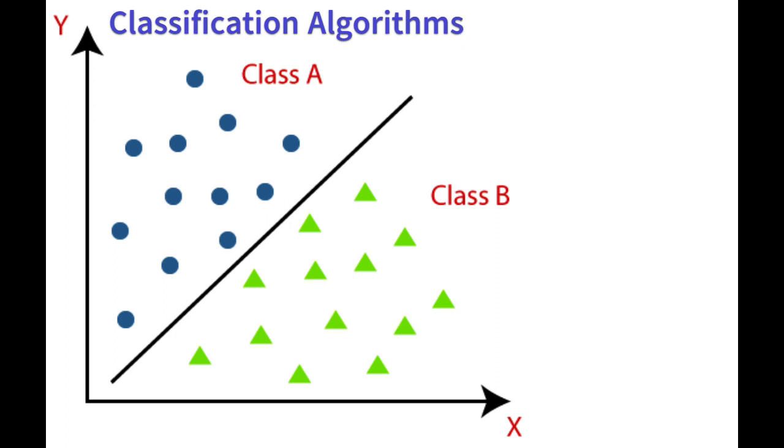The main goal of the classification algorithm is to identify the category of a given dataset, and these algorithms are mainly used to predict the output for the categorical data. Classification algorithms can be better understood using the below diagram. In the below diagram, there are two classes, Class A and Class B. These classes have features that are similar to each other and dissimilar to other classes. The algorithm which implements the classification on a dataset is known as a classifier.